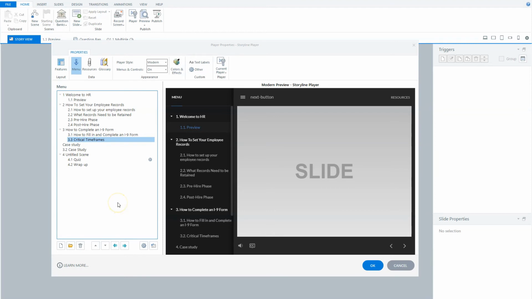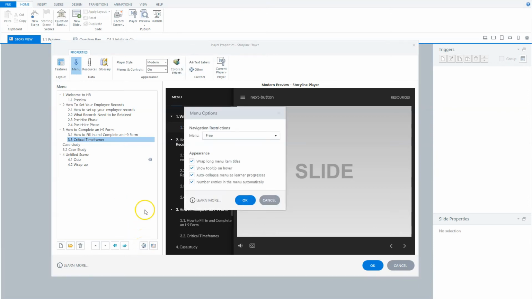And my final and 7th tip is how you can restrict navigation for your users. You click on the gear icon here, and now the navigation restrictions menu is on Free. Free means that you can let a user navigate freely through your module to the next slide, to the previous slide, and they can view slides in any order. You can also set it to Restricted. This means the user cannot go to a slide that he hasn't viewed yet, but he can go to slides that he has viewed, so a previous slide.